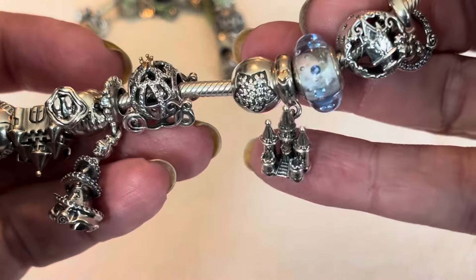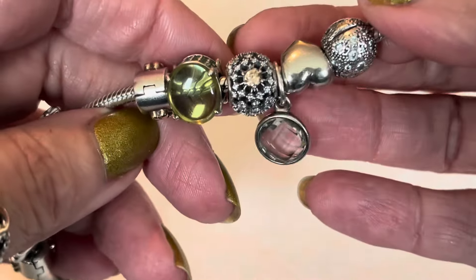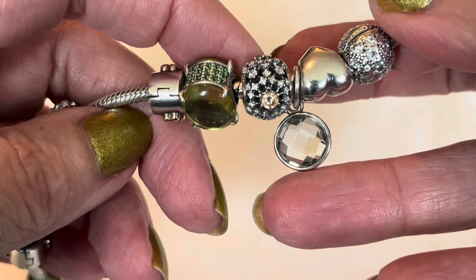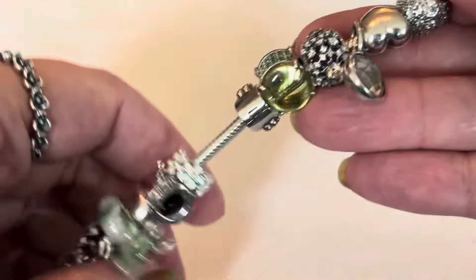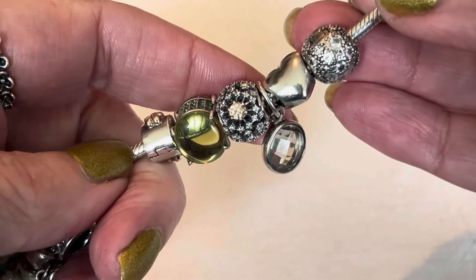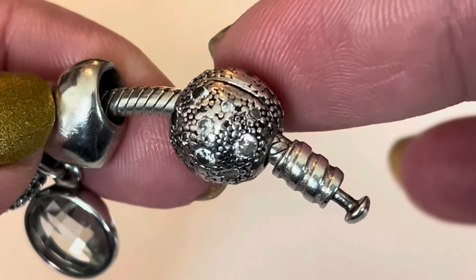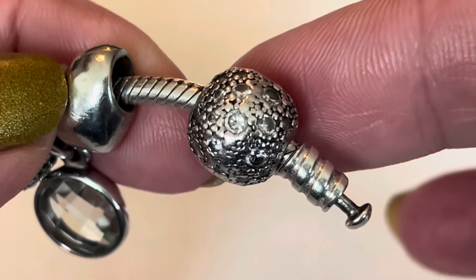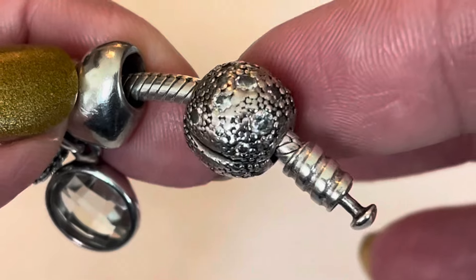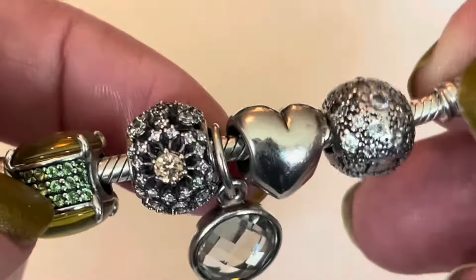I also have some placeholders in this Tinkerbell design. Right next to the Inner Radiance charm I have the green amethyst pendant — it is so beautiful, look how it just shines and glows. It's a bit of a placeholder, but I really like the shade of green to tie in with the cabochon and the Murano. Then I've got the silver puffy heart, and at the very end a cosmic clip. I use these clips quite a bit but this one is actually damaged — I purchased it pre-loved and the silver has been really worn down, like it's been in some kind of cleaning device. But I use these clips at the end of bracelets to stop the charms from falling off instead of using a safety chain.